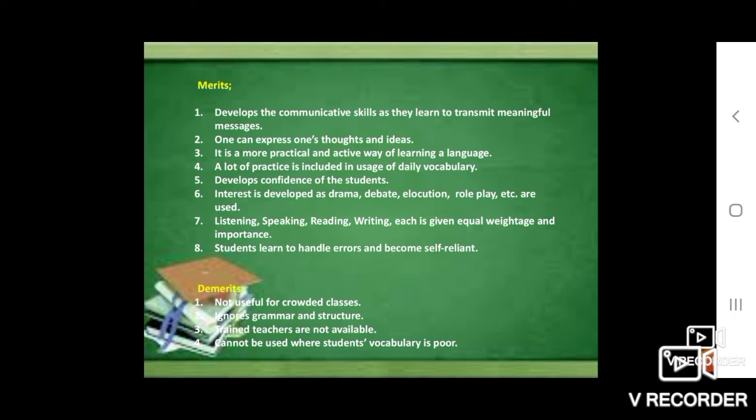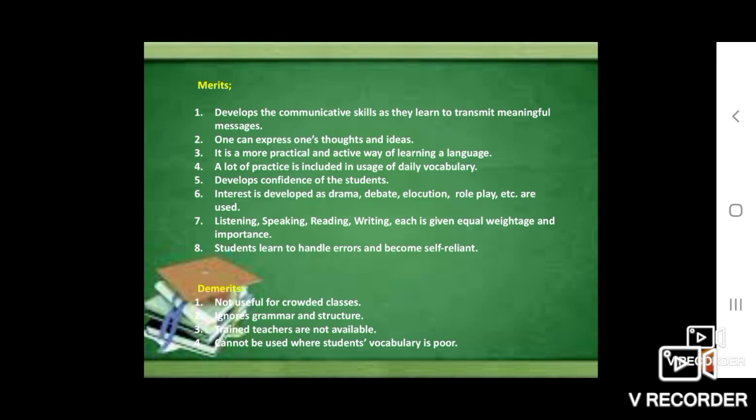And as far as the communicative approach is concerned, the scope should be given to the students and they must be instructed to take active participation in activities like drama. If there is a debate competition, elocution competition or role play, they should be used by teachers. All teachers of languages have to do such things in schools or colleges, so that all your LSRW skills are given equal weightage and importance. Means these four fundamental skills are really helpful in learning any language, so students will be more self-reliant and able to handle errors. Whatever problems arise, definitely they will find the solution.